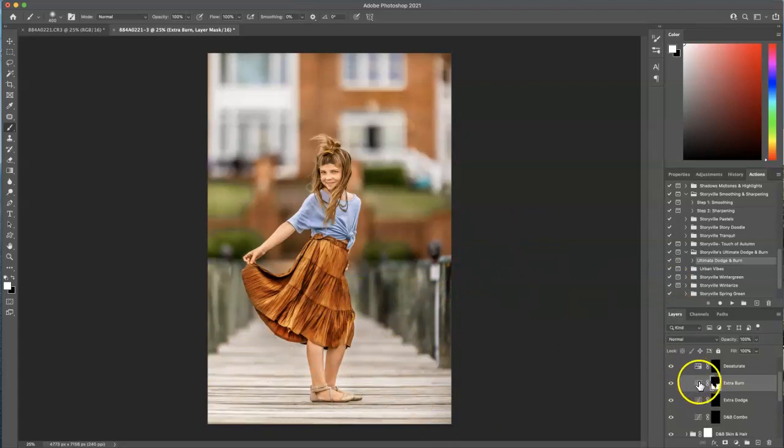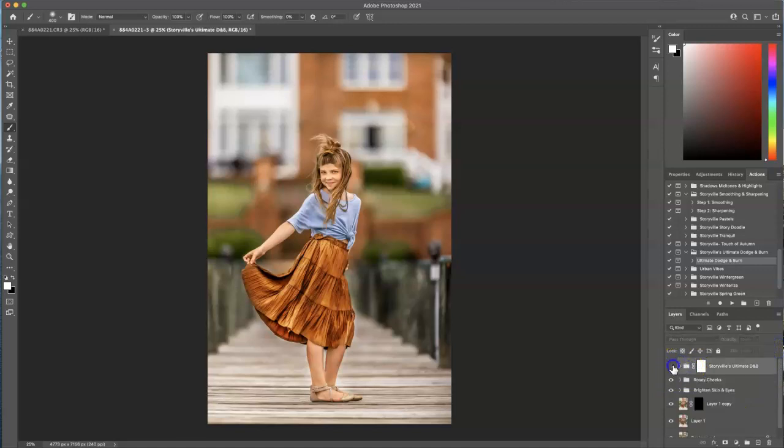And I want it a little bit darker, so all I need to do is copy it. So Command J, and that looks good to me. Now, as you can see, there are halos like crazy because I didn't spend the time to really focus on that, but you will want to, of course. So, closing that back up, all together, before and after. And I think I might want to brighten her shirt up a little bit now that I have it pulled back. So I'm going to go into the extra dodge, and we can always play around with the opacity too. Okay, that looks better to me.